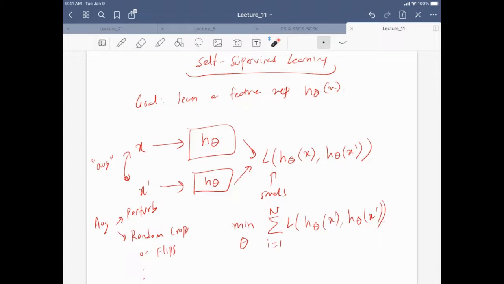Does it make sense? So the takeaway here is that you can pose a lot of this as continuous optimization problems as well. And a lot of the magic here comes in designing the loss functions, designing these networks, and exactly coming up with this. This is just one example of doing self-supervised learning.